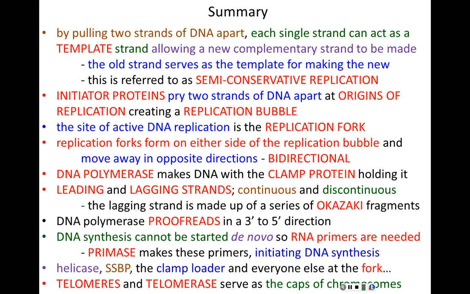So telomerase is the enzyme that carries its own RNA template strand around with it, links up right to the very end of a chromosome, and makes a short DNA sequence using that RNA strand as template. And then it does it again, and then it does it again, creating a very long DNA sequence made up of short individual tandem repeats. But that long repetitive sequence of DNA made by the telomerase enzyme is the telomere, and it serves as a cap on the end of the chromosome molecule that is not subject to shortening, because it's made in a way that's independent of DNA polymerase, and also made in a way that's independent of RNA primers.